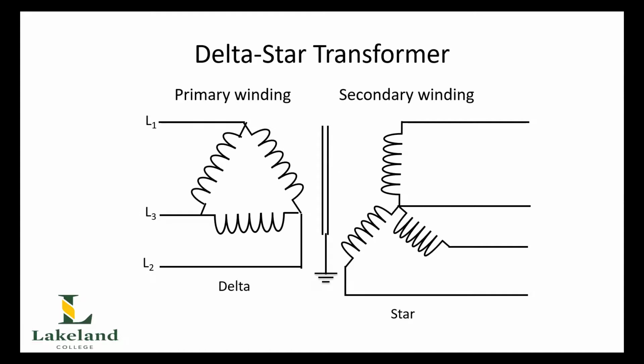The next arrangement is delta-star. These are very popular again for distribution transformers as they come in from overhead power lines, for example, with a delta arrangement, then they go out in a star arrangement. Why do it this way? Well, the overhead power lines don't carry neutrals as it's delta connected for distribution. When we then want to supply single and three-phase loads from a typical distribution switchboard in a plant, for example, then it needs to be star connected, so we have those options. So that's a delta-star arrangement for a transformer.